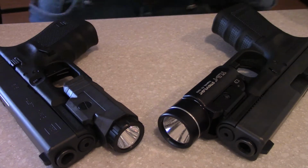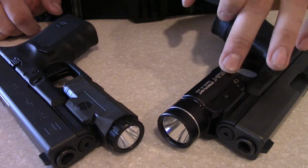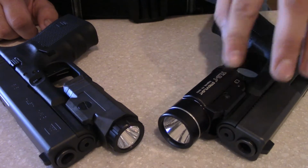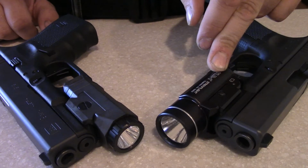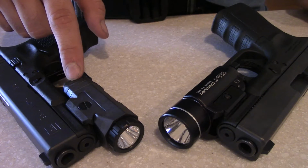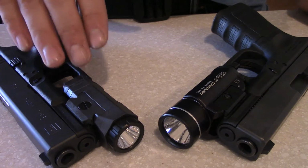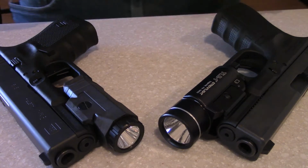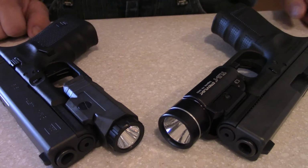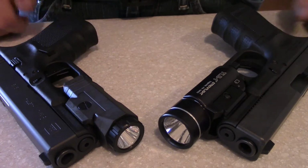So it came to my attention recently that there's two highly competitive weapon lights out there right now. The Streamlight TLR-1, this is kind of the OG, the one that's been around forever, probably the one you see most law enforcement using already. Kind of not brand new, but a newish player to the market is the Inforce APL. It's a lighter, sleeker weapon light that's been out for a little while, but I don't think it's really been adopted by a lot of law enforcement or that type of market yet. So I want to go over the strengths and weaknesses in the comparisons.